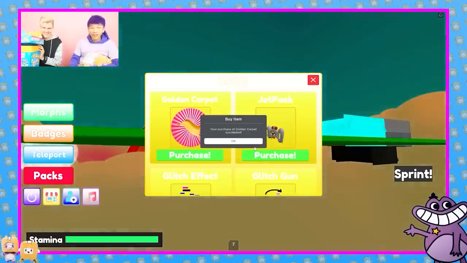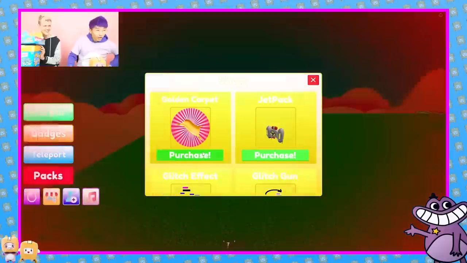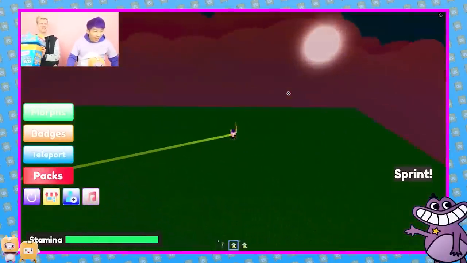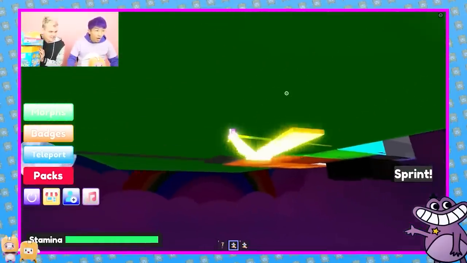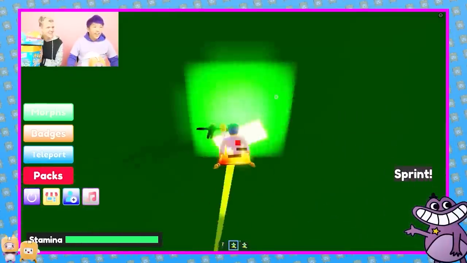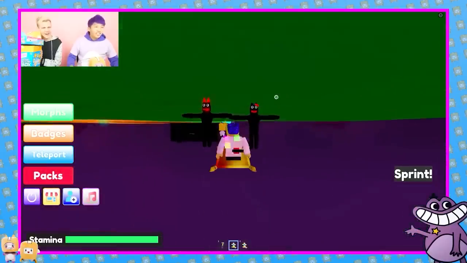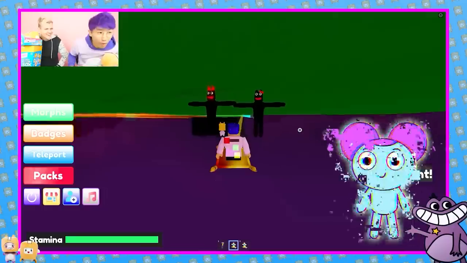What's so funny? Let's go, dude. I got the golden carpet there. Okay, here we go. We're going under the map. We're gonna touch hacked Bambolina. What is that? What are you guys doing here? Ew! This is so hacked. Wait, what? That is so pivy glitched.